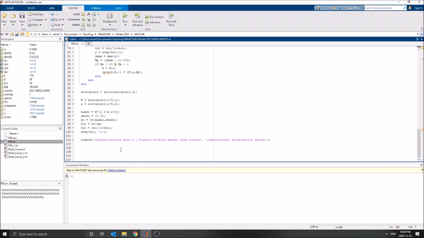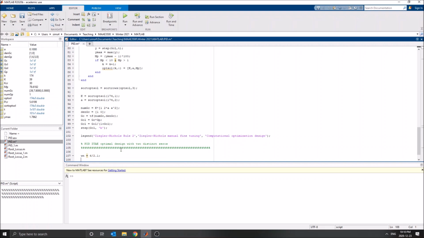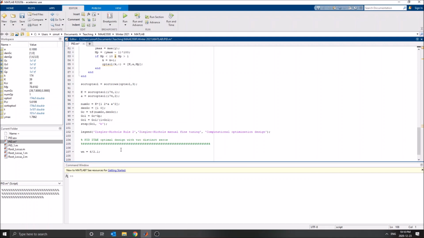Okay, so welcome back to Matlab. What we have left to do here is to implement the PID ITAE optimal design that we've discussed on the whiteboard together. This one's going to be a quick implementation. There's nothing too difficult about it. So if you remember, the trick is to solve for the natural frequency, omega n, and according to the four equations we've obtained, because we were dealing with a fourth order system, the first one was used to solve for omega n, and that was based on the big table that you saw on the whiteboard.